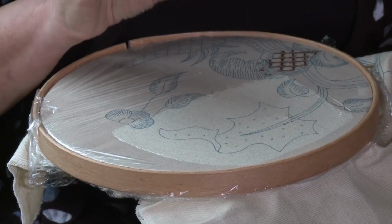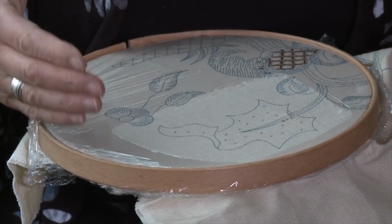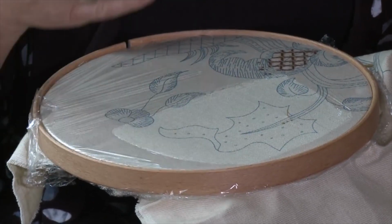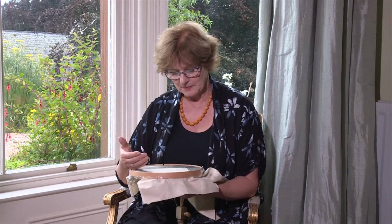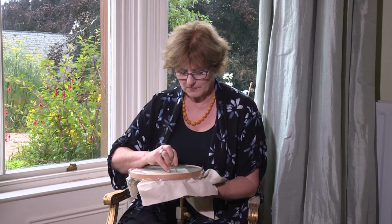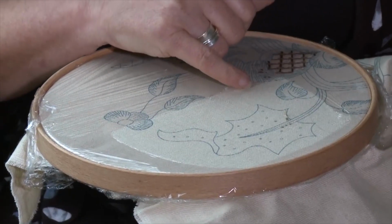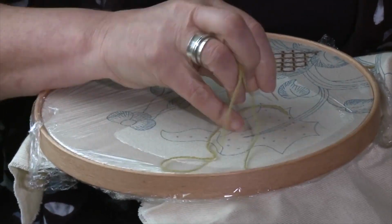To actually randomly place stitches is about as difficult as to randomly place bulbs when you're gardening, but actually throwing the bulbs across the lawn makes a beautiful design, and I'm going to throw these seeding stitches in a similar way. I begin round the edge by making the stitches work at 45 degrees to the actual perimeter of the shape, so approximately 45 degrees.